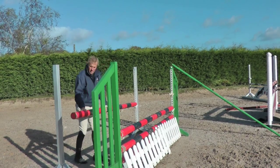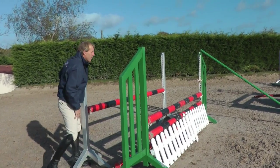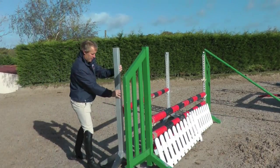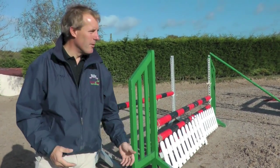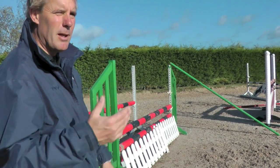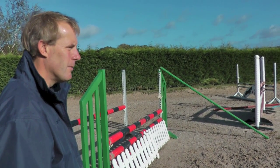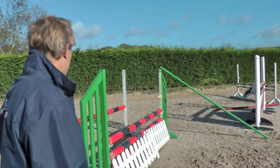So now we'll introduce the back pole — it shouldn't actually make any difference. It never ceases to amaze me when people have oxers this wide and the horse jumps that way to jump a vertical. At the end of the day, it's not an oxer. Spen had a big distance, but he kept a nice rhythm, and that's exactly what I want — I want the mare to sustain a rhythm and not worry, so she learns to jump a fence out of her own stride. You can see she had a lovely jump then.